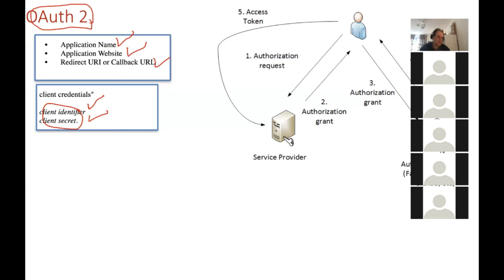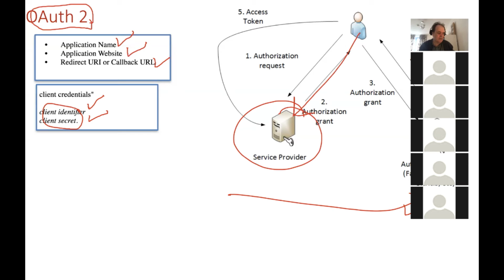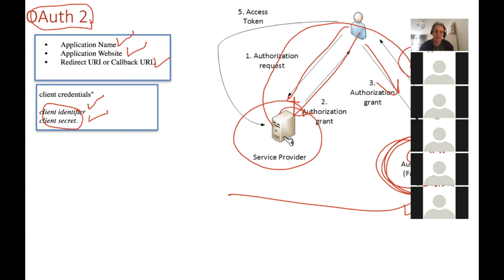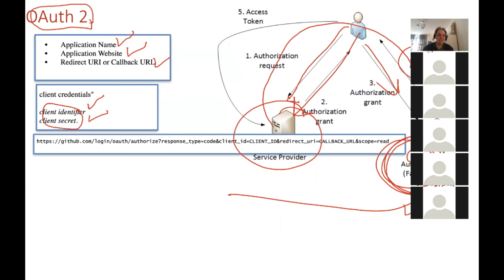Okay, so we can see here, I've got the authorization service over here. You can't see because of the video here, but we have a service provider. We go to the service provider, we get some sort of authentication, and then we provide the access. Sorry, we go to our authorization server and get an access token. The access token then gets passed to the service provider, and we can actually log into the system.